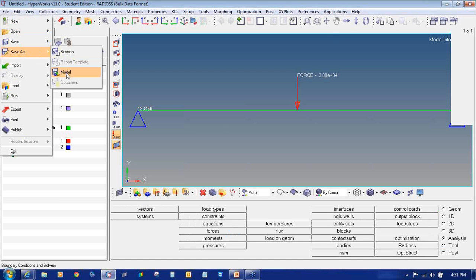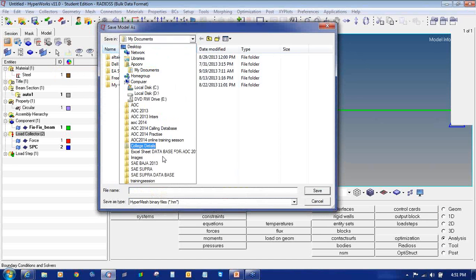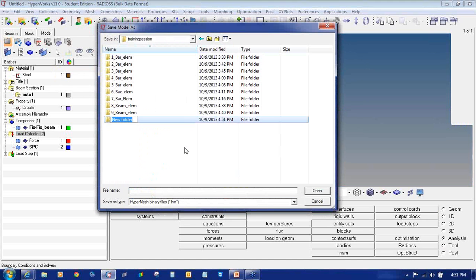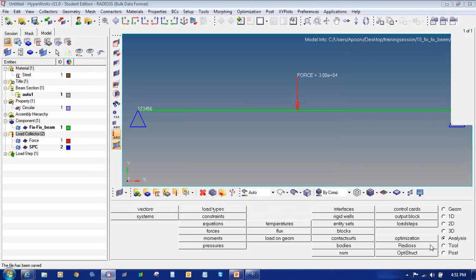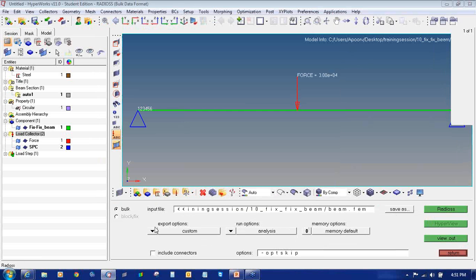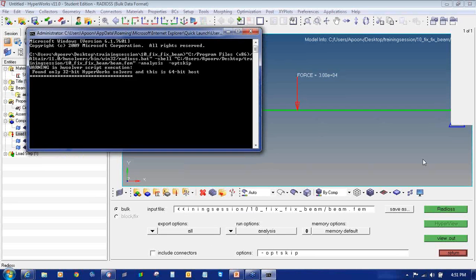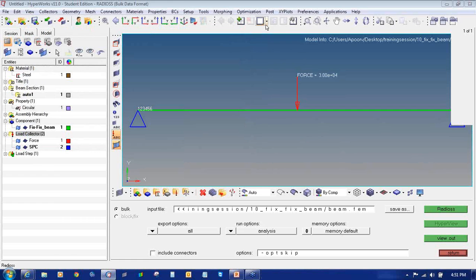Go to file, save as model, select 10, fix beam, analysis, radius, export option to all, and click on radius. This will solve this model.